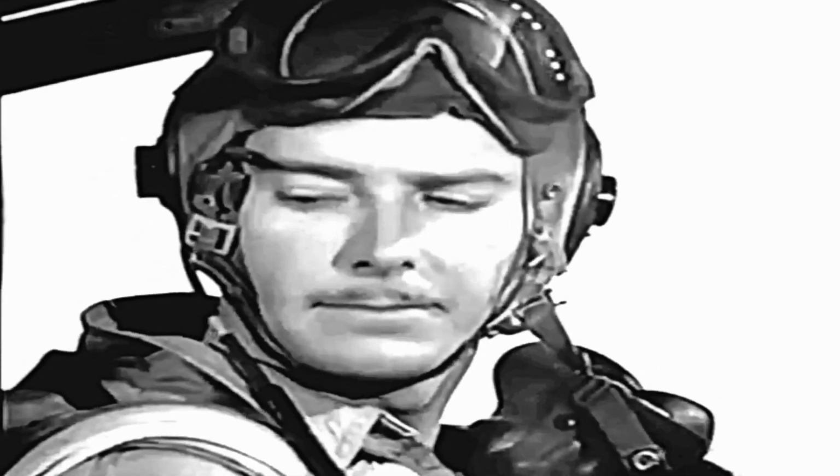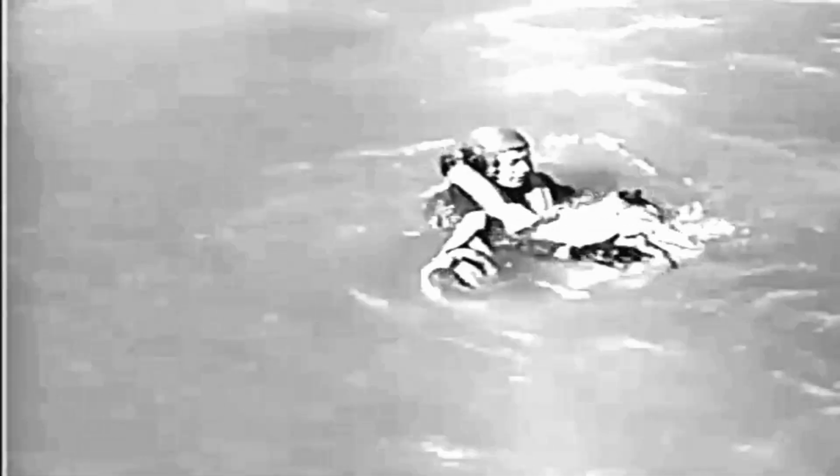Rockets had to be jettisoned. Then the airman made ready to leave the plane as soon as it hit. This would have to be the most skillful landing of his career. The downed pilot was in luck. Once out of the plane, the pilot had a rubber life raft handy to make his stay in the water a good deal safer and more comfortable.